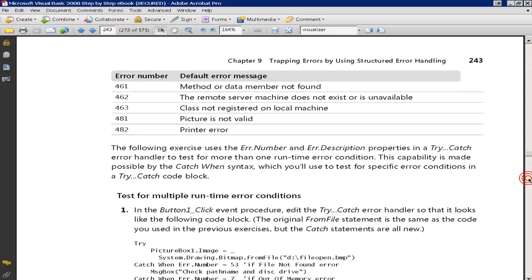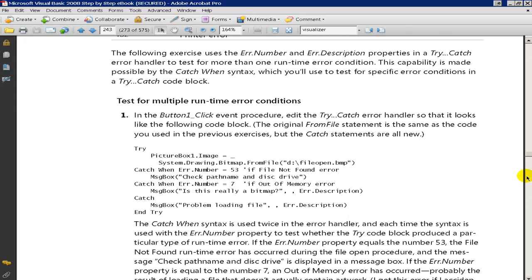And the way we do this is like this. We're doing the same kind of thing. We're checking to open a file, and then catch, and we're using something new here. We say when. You can say catch when. So it only catches when this is happening. So it doesn't catch any kind of error. If we put this when here, then it's only going to catch if this type of error occurs. So what does this type of error mean?